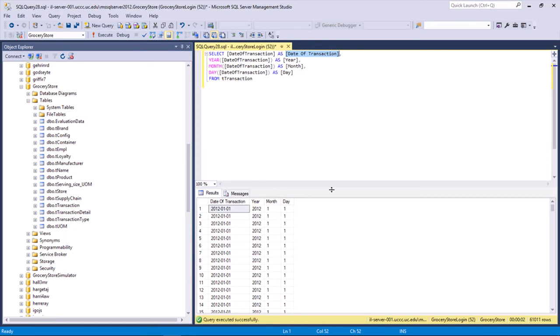The other reason is, if you look at the second row, the column heading is the same name as a function in SQL Server. And I don't want to confuse SQL Server into thinking that I'm using a function name here when I'm really using what I want to be a column heading. I hide it in square brackets, and that way it just becomes a string. It becomes literal. We don't use the quotes, though. We use the square brackets when we're creating a symbol name like a column heading.